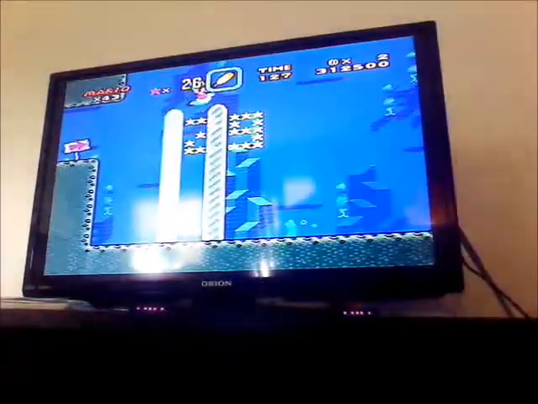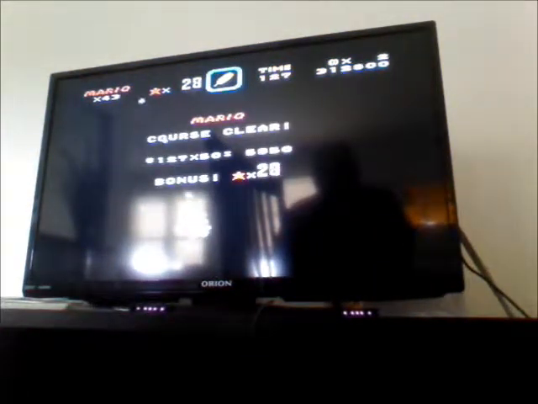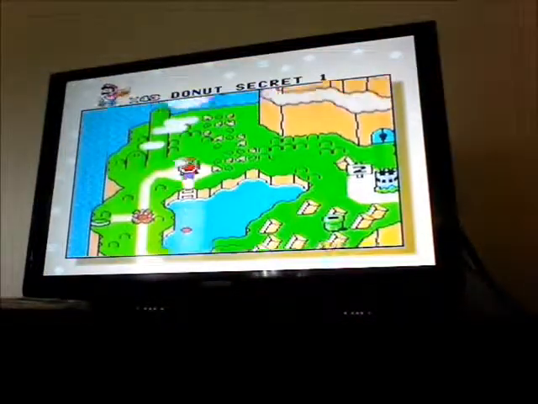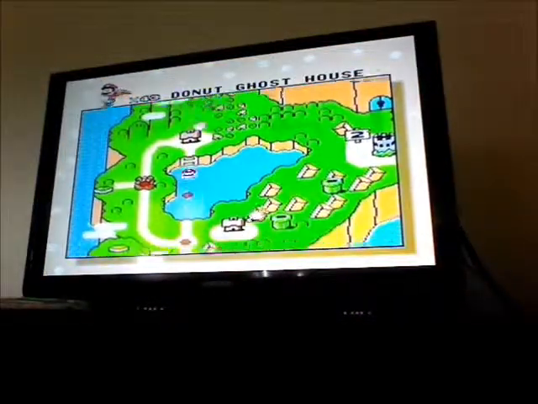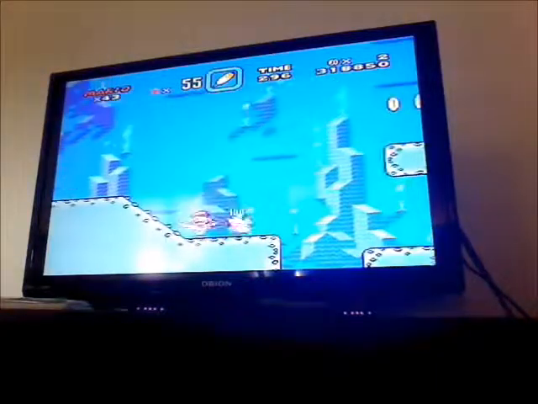And 29. And that will make 55. Alright. I took the normal exit to the Donut Ghost House. Now, I'm gonna take the secret exit. I had actually passed it, but I'm gonna show you guys now.